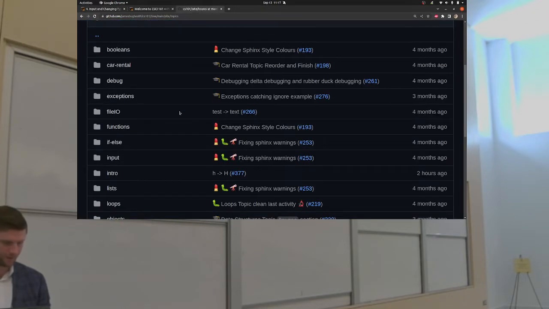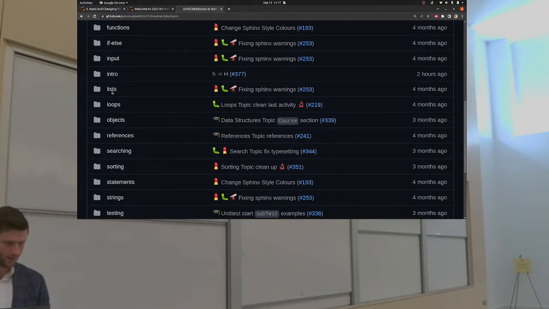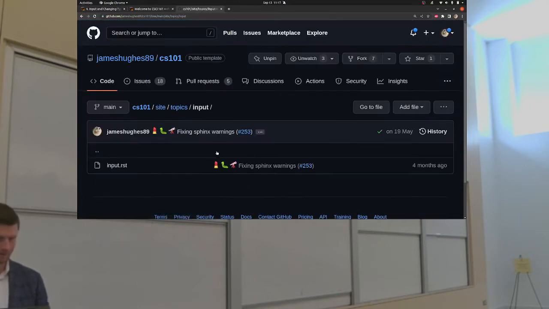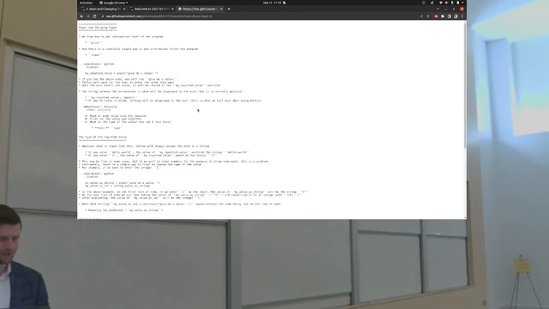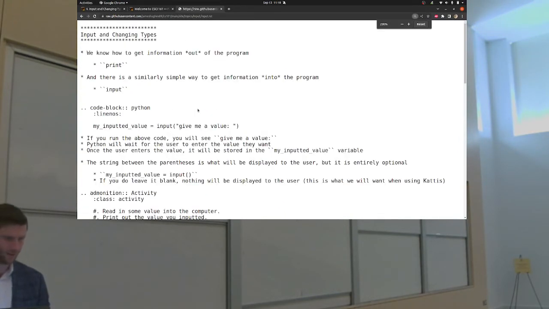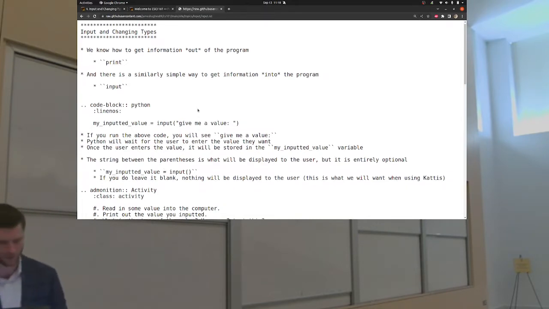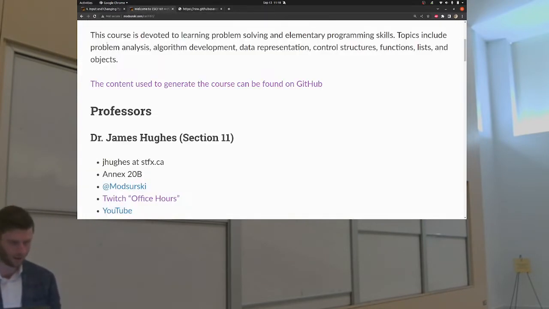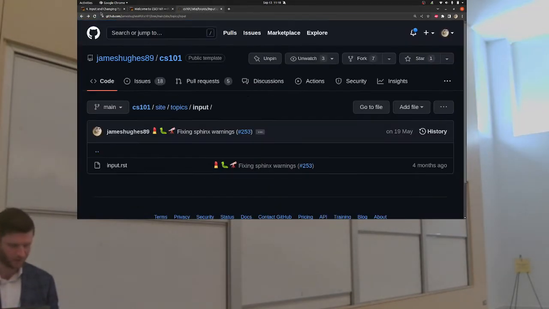Let's see, like input. Yeah, input. Great. Here's the content, but the content actually just looks like this. The website software I use just generates the websites based on this information. So it's pretty cool. And all of the code that we will be using is also here as well.